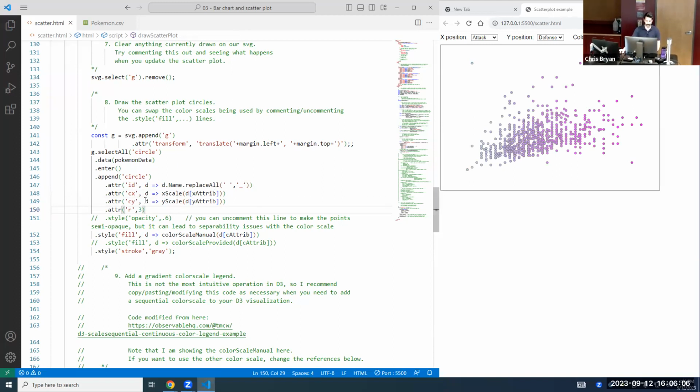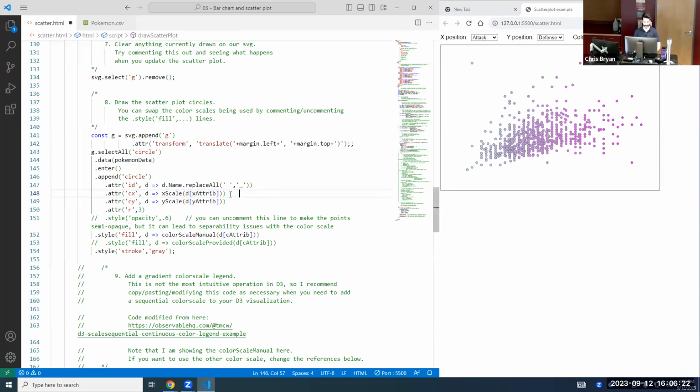All right, so the x position is based on the x attribute value. Now, you may be wondering, what is this x attribute actually supposed to mean? Well, it's based on whatever this dropdown is.